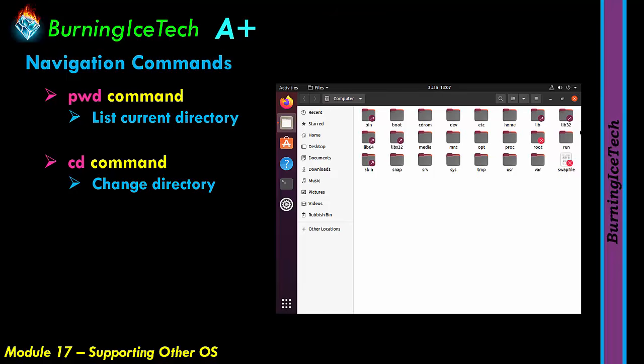Then we also have the ls command, which basically lists directory content. The ls command lists the content of a directory in a similar way to the dir command in Windows. So if you go to Windows into command prompt and type dir, which is short for directory, the ls command does pretty much the same concept. On the Windows side of the coin, you're going to use dir, which is basically short for directory. On the Linux side of the coin, you're going to use the ls command. But they essentially do more or less the same thing.